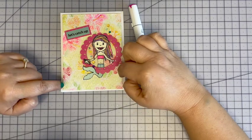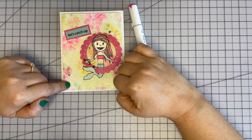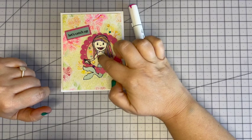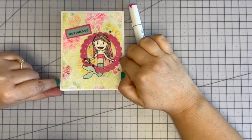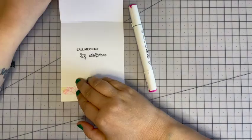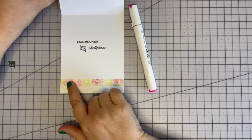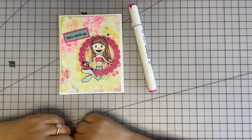So I heat embossed the background using white Ranger embossing powder, the super fine detail powder, and then did some simple watercolor. We stamped and cut out the mermaid, did some simple watercolor, put her in a frame with a little bling. Let's catch up. Call me on my shell phone. And then I took a piece of the leftover from cutting the panel out for the front and I put it inside because you know, no naked insides.